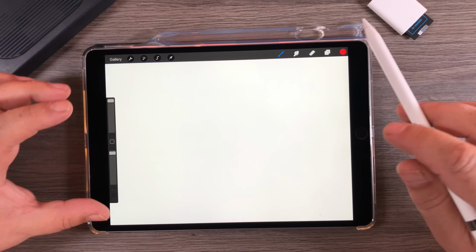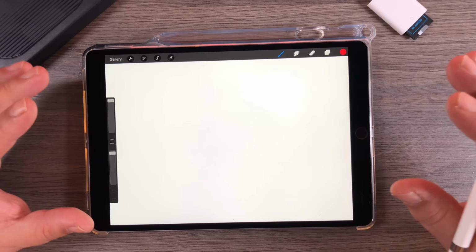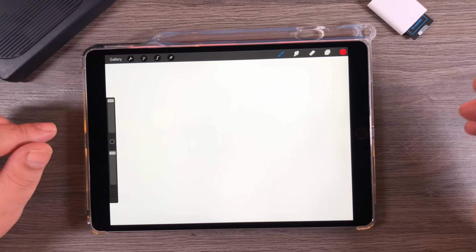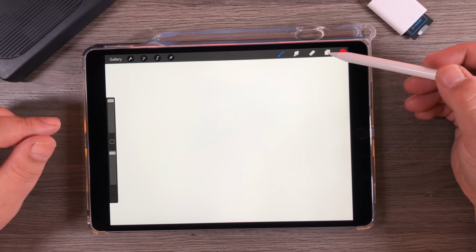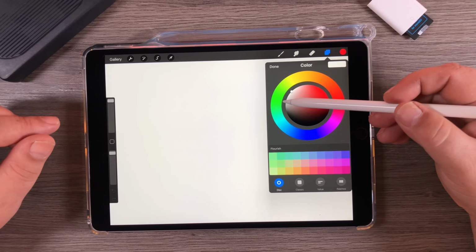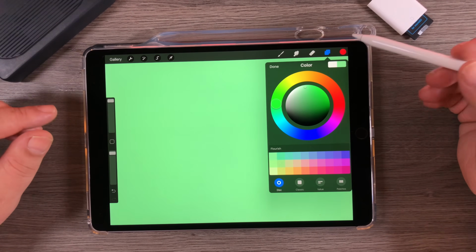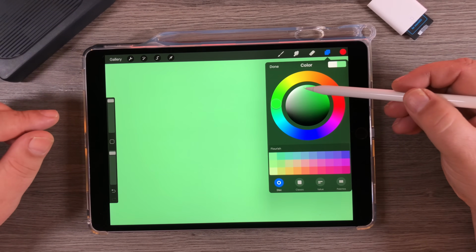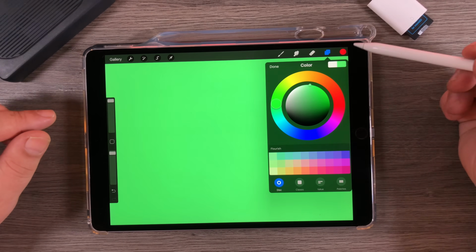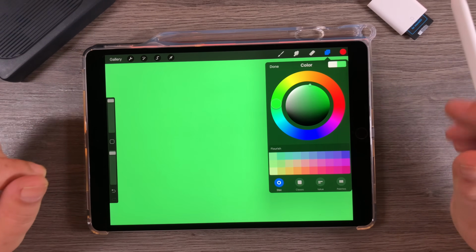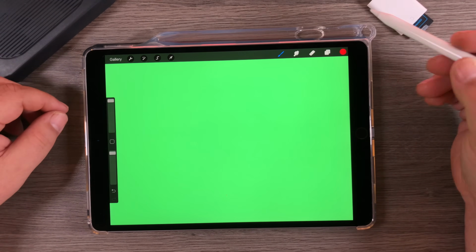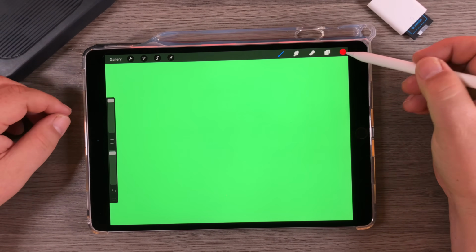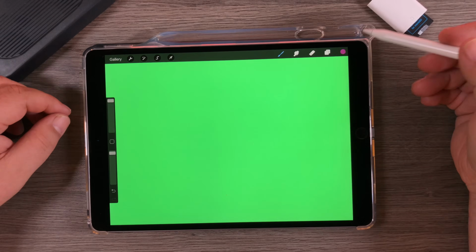And the background is white right now, and what we need to do is turn that green so we can chroma key it out later. So we're going to go to our background color, which is this icon here, and select background. And I'm just going to select a green color there, but I might actually make it a little more vibrant. Doesn't really matter as long as it's in the green family. So in the top right hand corner here, we can select the color of the text, and I'm going to leave it at red, but you can click on that and put it to whatever color you want.